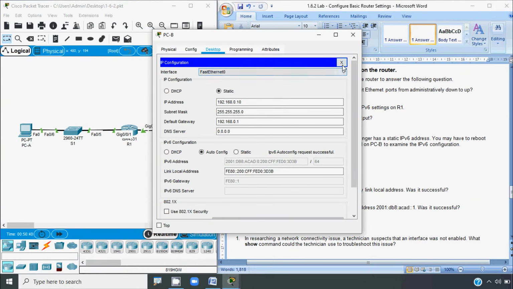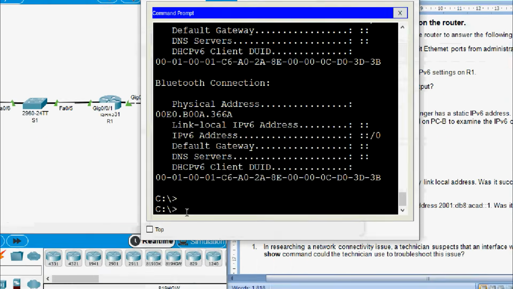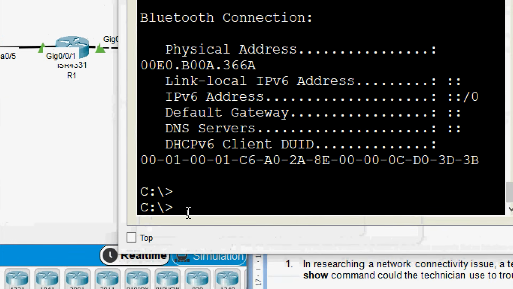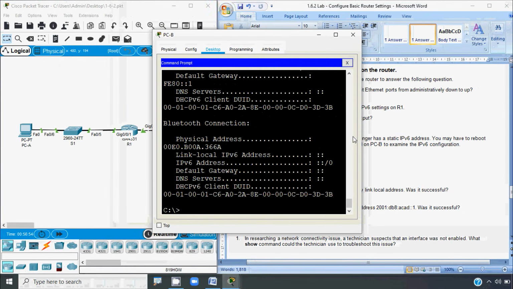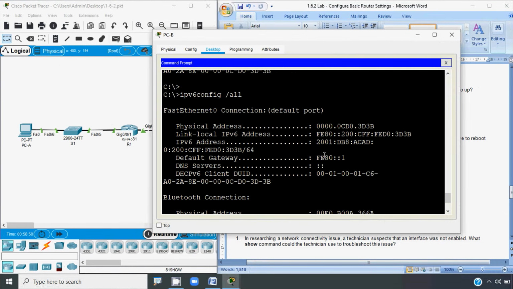Okay, we will verify it using command prompt. We will use the command, sorry, it's ipv6config, and here we can see its IPv6 address.